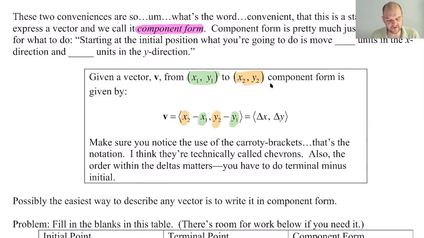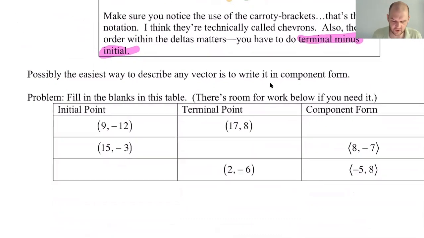It's convenient to think of it as just delta x, delta y, provided you remember terminal minus initial. Where you stop minus where you start. Have to do it that way. If you don't do it that way, you're going to get it wrong. Hopefully you do it consistently wrong, and then you just get kind of the opposite set of directions, but never mix and match. I mean, always do it right.